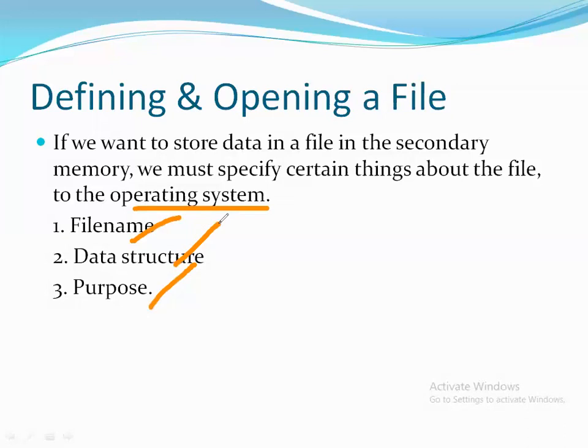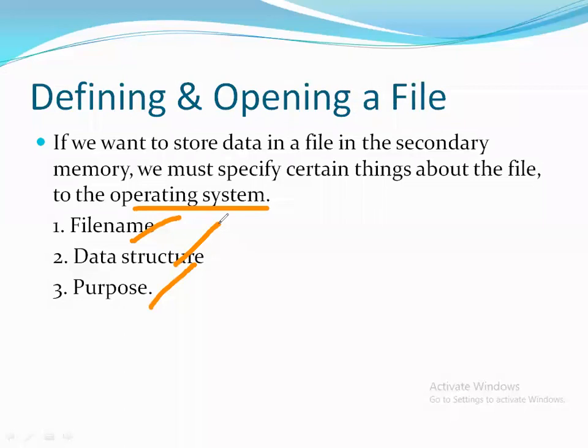The C language provides so many functions, listed in the previous slide. All the functions are helpful to handle the files. To handle the files means to create the file, to interact with the file, to close the file. All these are file handling methods, but that must be specified to the operating system. Files are stored in secondary memory, which must be controlled by the operating system, but the operating system is controlled by our program.